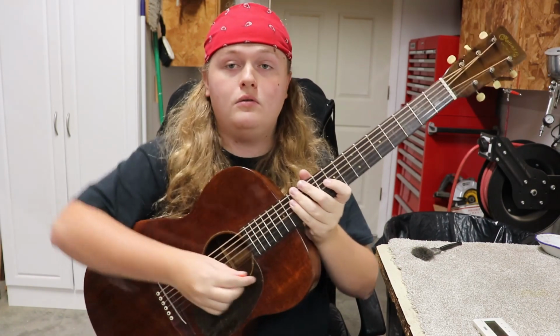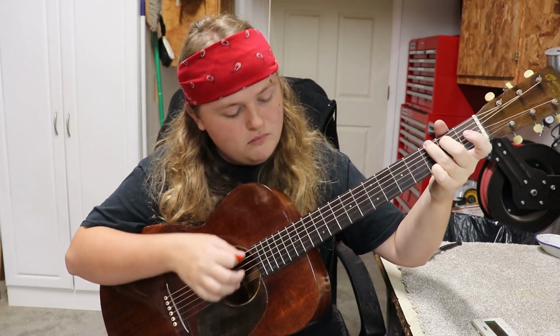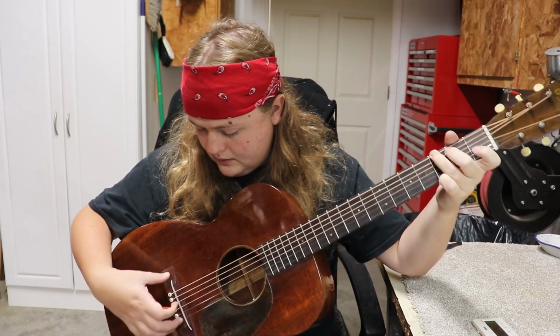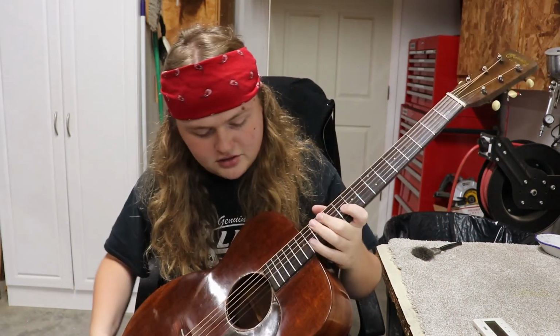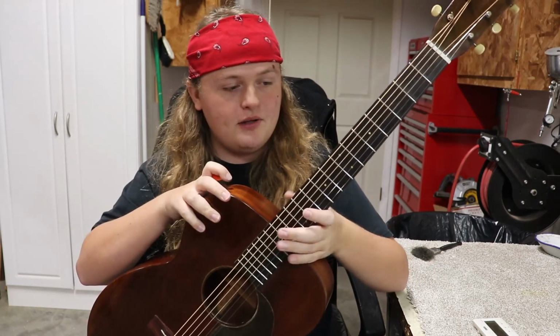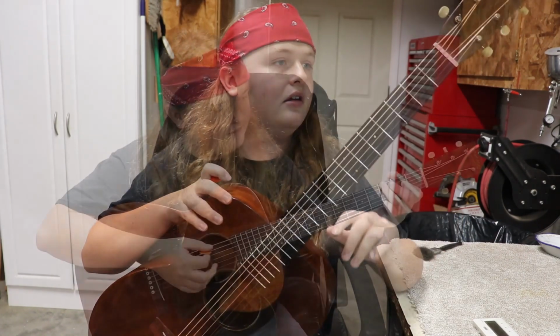Sounds really good too. I'm really pretty impressed with the sound of it. It's just a little bit of cleaning left to do before I stick it in the case. I notice there's a little bit of dust here and there, mostly from that antler. But I guess I'm gonna play this a little bit more, let you hear how it really sounds, before I put it away.